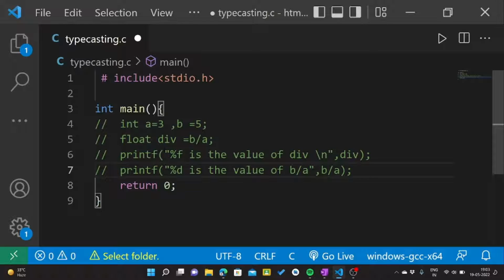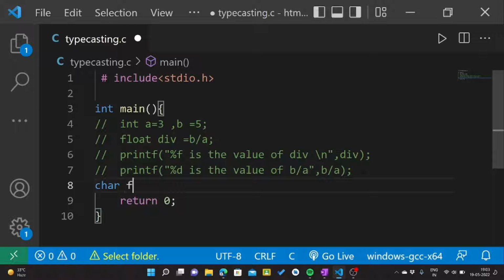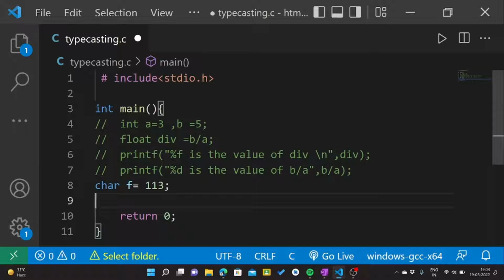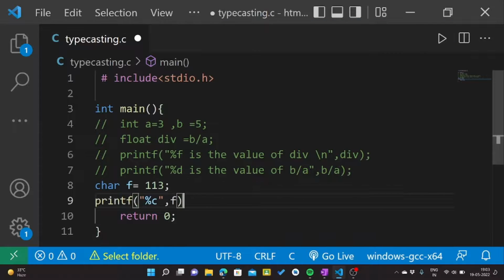So this was all about how you can change the data types, but typecasting also has other perspectives to it. Like we'll take an example: I would be creating a character variable f and assigning it a value like 113, and then closing it, and then printing this f variable. Let's try to print this variable. So what do you think my answer would be? Wait, stop this right now and comment your answer below. Would this program work or not?